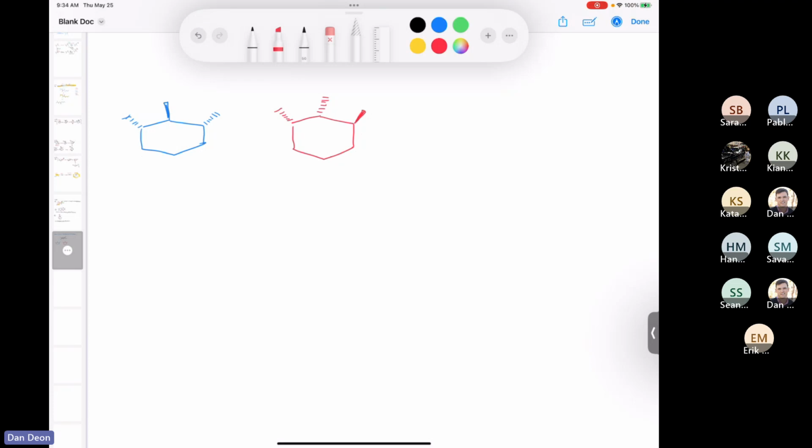Now you've got a couple of possibilities here. You can either just try the whole axial equatorial thing, or you could try drawing the chairs. Either way it's a reasonable idea. So the way that I solved the first one is I kind of did up and axial, down and axial, right? All that kind of stuff. So this time I thought it'd be more fun to try and draw the two chairs.